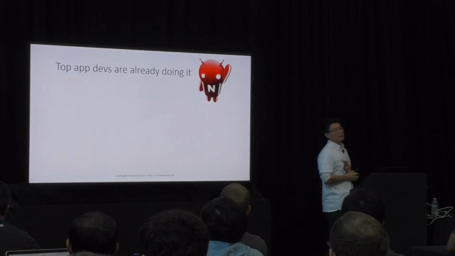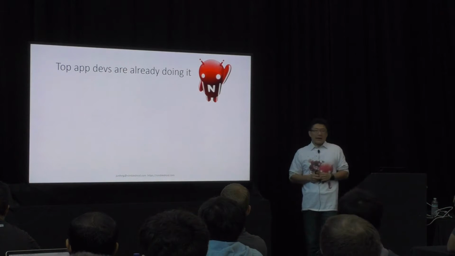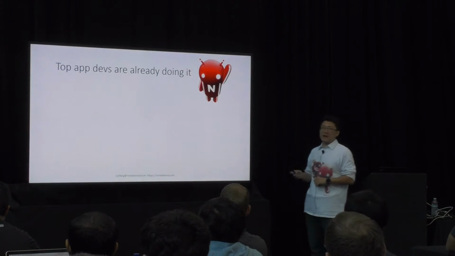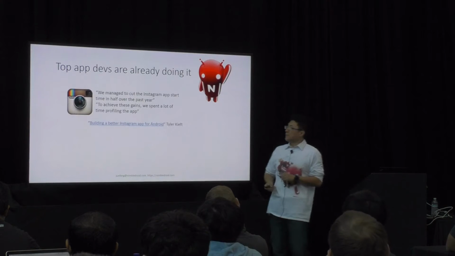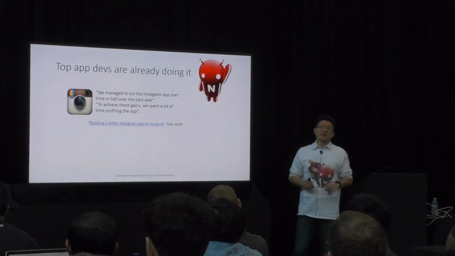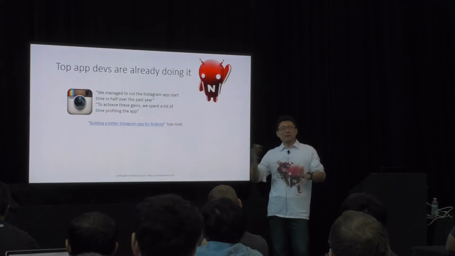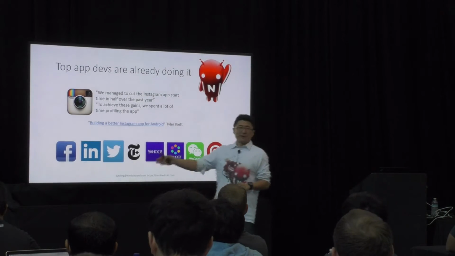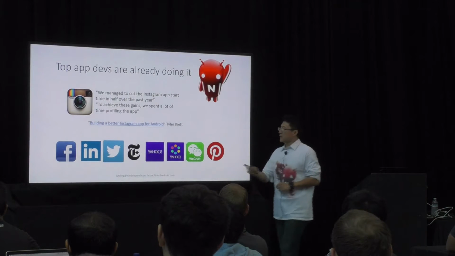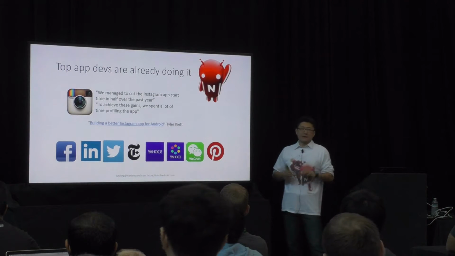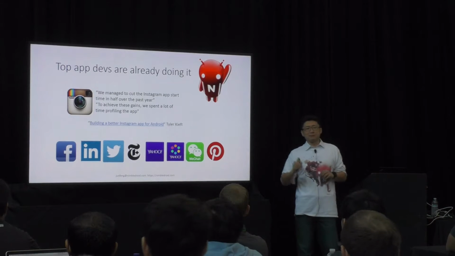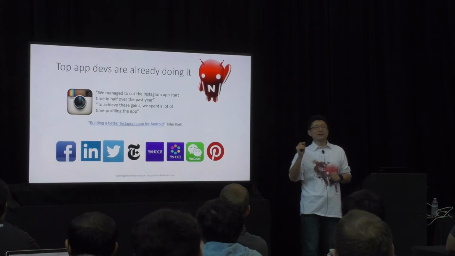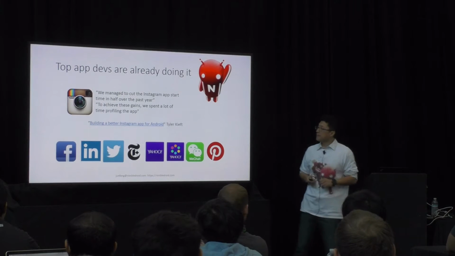And also, we've been talking to a lot of developers. And a lot of these top app developers, they're already spending tons of resources making their app really fast and fluid. For example, Instagram spent over a year making their app start faster. They also rewrite their app's layout. And also, we talked to like Facebook developers, Twitter, New York Times. A lot of these top apps, they can afford to spend a lot of resources making their app faster because they have internal data to show that app performance matters hugely for user engagement and conversion.